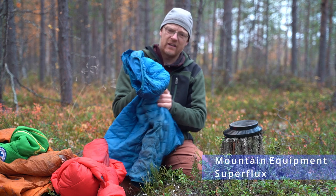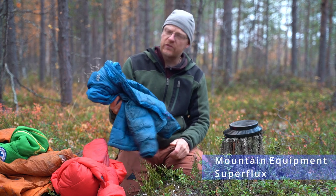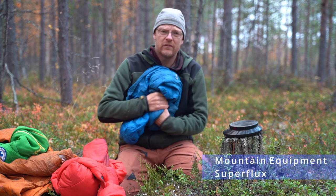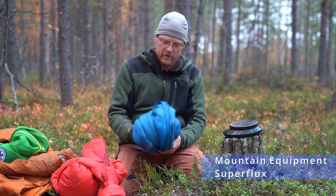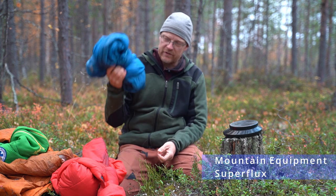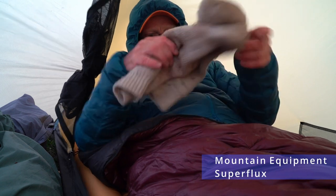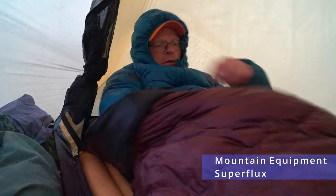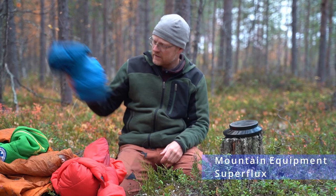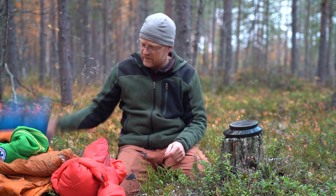Don't get this Mountain Equipment Superflux because this is not a good jacket. Oh, maybe if you live in the desert or something like that, then it's maybe good for you where it's super dry. But for me, I've been super disappointed. You see me using it in several videos, but if I buy a jacket, I use it. I can't afford to buy a jacket and not use it. So that was a bad jacket.